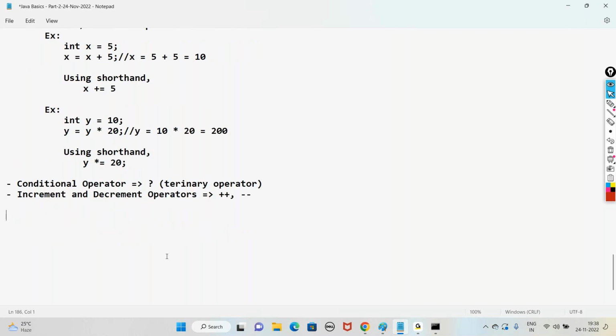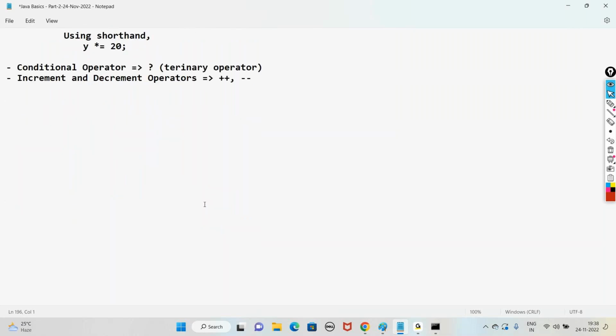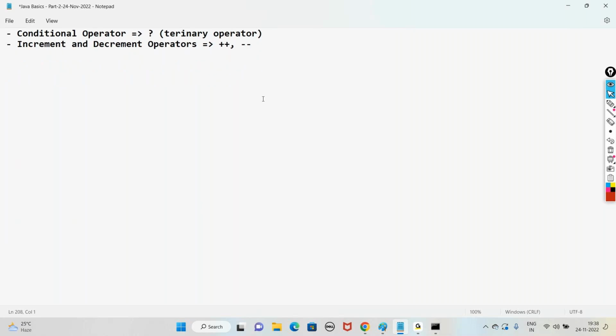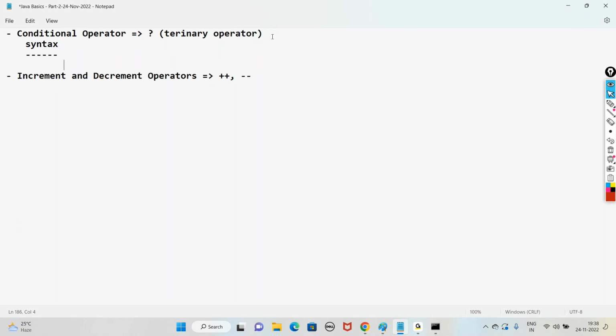Then, coming to the next and important one, the conditional operator. Let us understand it with the syntax. The conditional operator is used to check a condition.